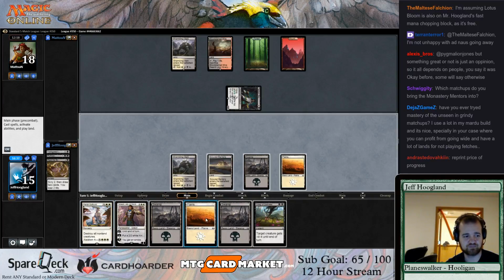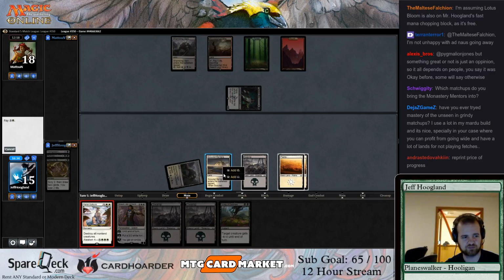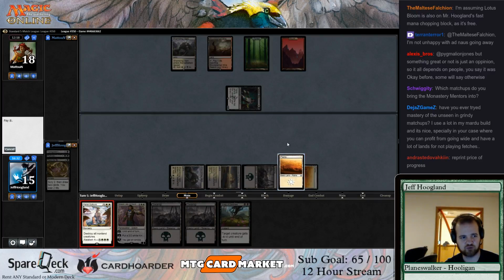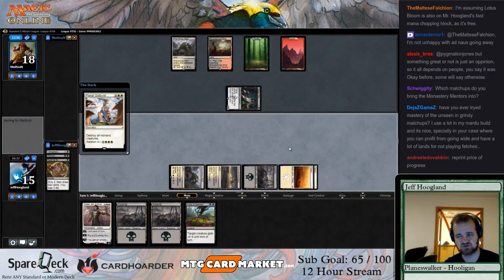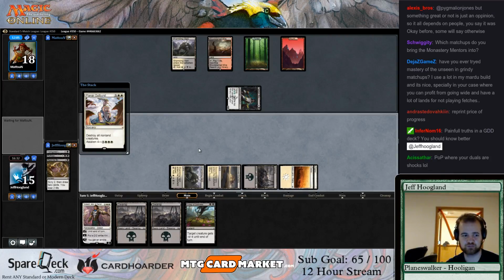Things worth noting. Drawing this was better than drawing Tainted Remedy or Duress. So I think even when he's going to activate Tasigur, this feels fine. Lots of opponents play Truths in their GDD decks.